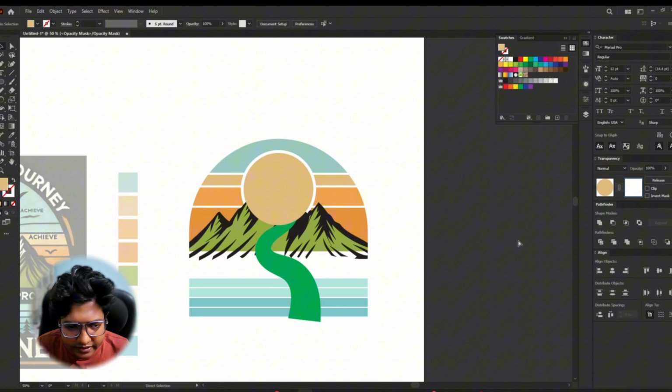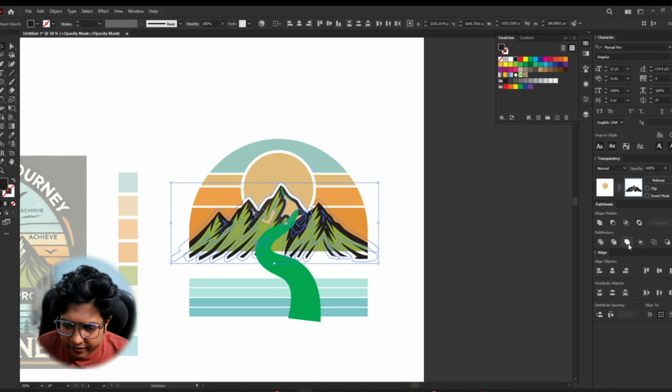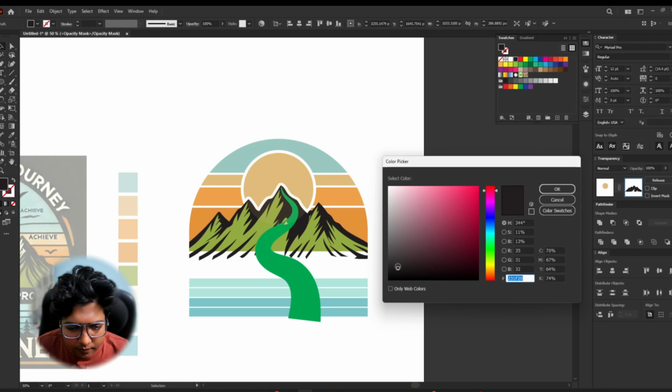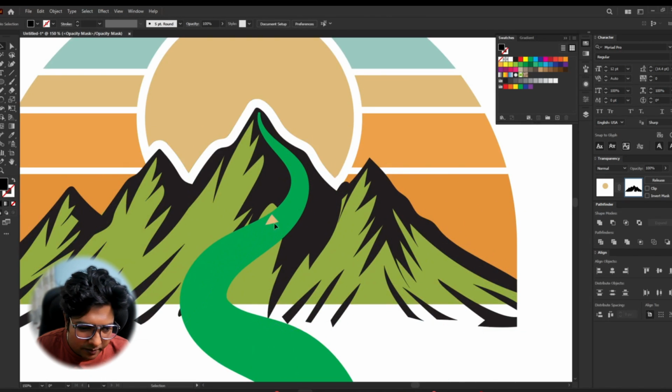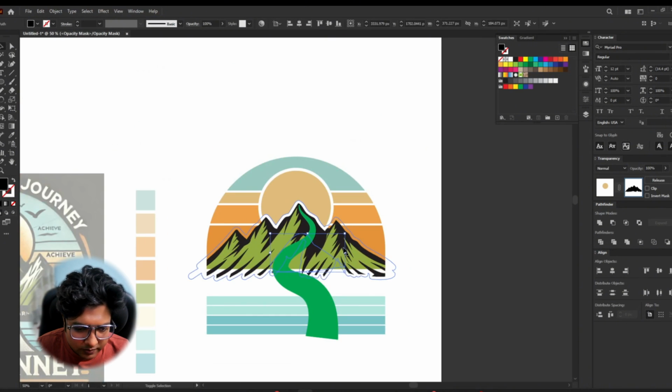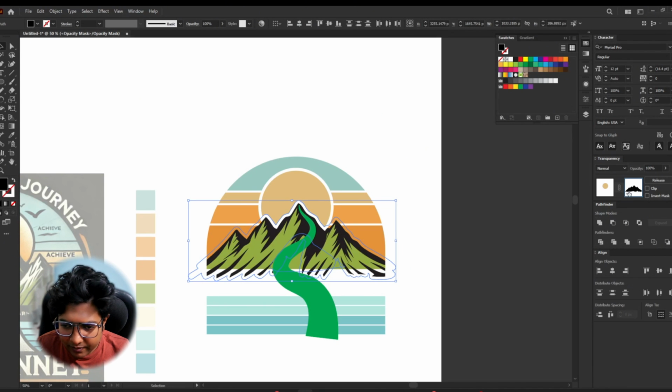Open transparency and then press here. So make sure merge and unite, that is going to make it look like this, and then I'm going to make it 100% black. That is how it is looking, but as you can see some part of it is visible from here. So just make a shape like this. So I am selecting this shape. I am inside the transparency, so maybe you will not be able to see, and copying this.